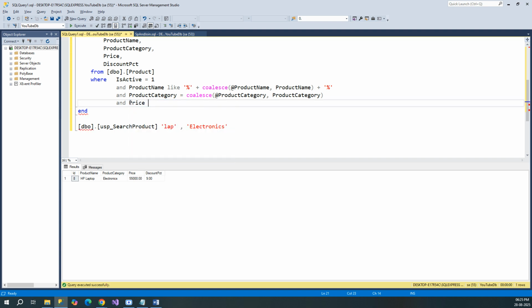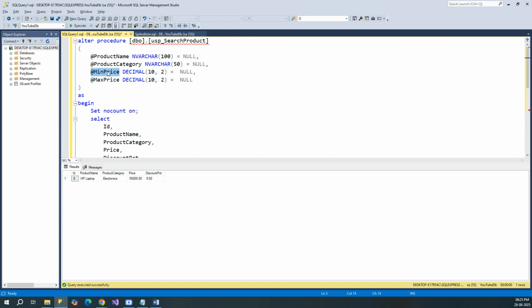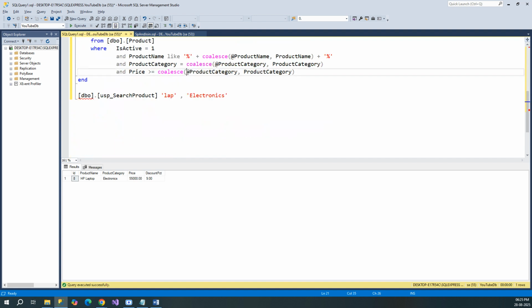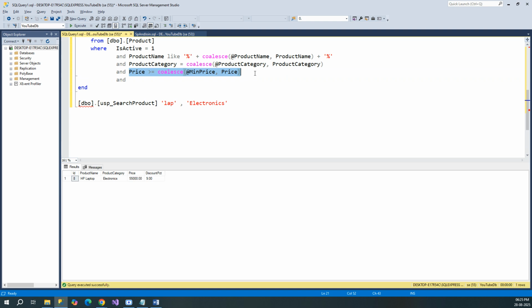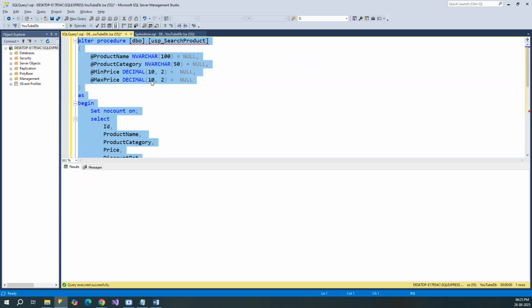Minimum price means we should have greater than or equal to, and then this COALESCE, and we will replace it with this, and this would be price again. At the same time, let's add the condition for max price also, which would be less than or equal to max price. So now we have filters on all of them.